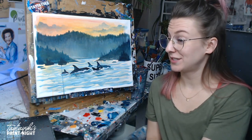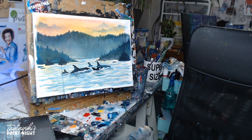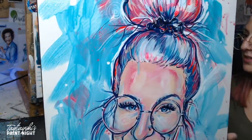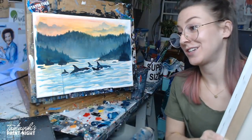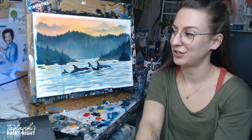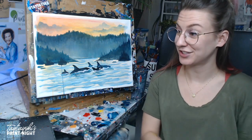Do you want to see a self-portrait? I've showed that on here a couple times too. I've got one. Another pride and joy of mine. Oops. How do I show the whole thing? It doesn't even fit full on the screen. My bun's nice and glittery. You're going to have to fight Justin for it. We said that my momager has to have it in his office. I'm going to paint a self-portrait every birthday. So every January, I'm going to paint a new self-portrait. See how I feel every year if it changes.